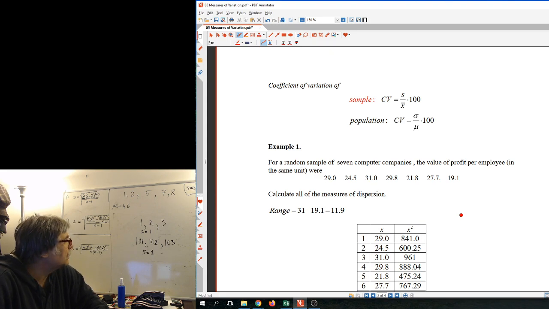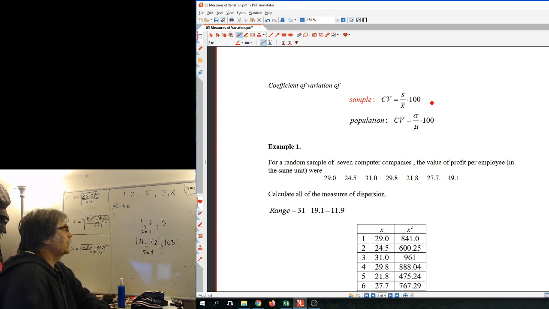That's the point. So we need another measure that can show you that, and that other measure would be the coefficient of variation. The coefficient of variation is this formula we use here. For the sample and for the population it is done the same way. You divide the standard deviation by the mean: standard deviation of the population over mean of the population, standard deviation of the sample over mean of the sample. What's this 100 here? Nothing, simply once you finish that division, you express it as a percentage, so you multiply by 100. That's the whole story. So the coefficient of variation is given as a percentage.